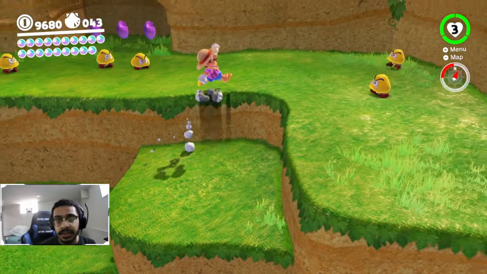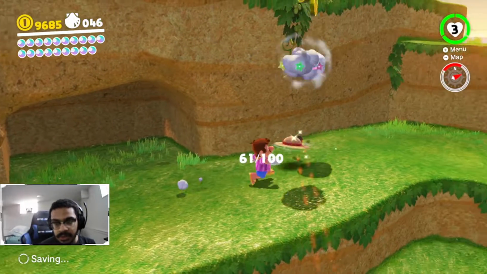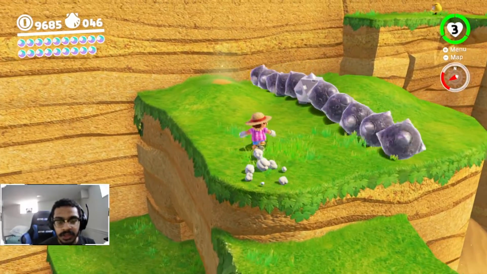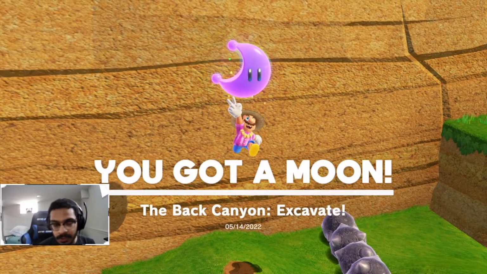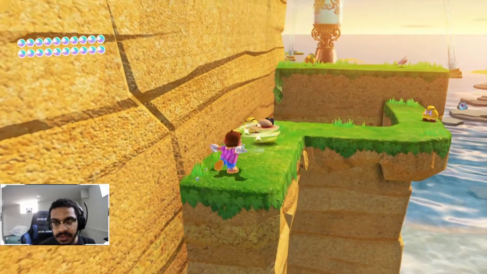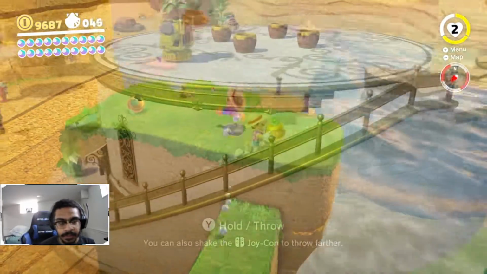Let's see. More of these guys. These guys are so annoying. More regional coins? That's awesome. What is this up here? I haven't been up here before. What is this? Oh, I don't like that. Oh, there's a thing right here. Okay. Oh, what else would it be? Alright. Is there any more? Oh, there's a seed right here. Nice, okay. I guess I have to take that back to the planning plaza.